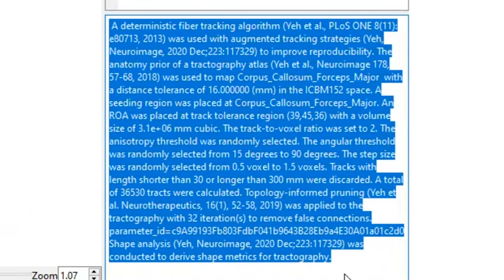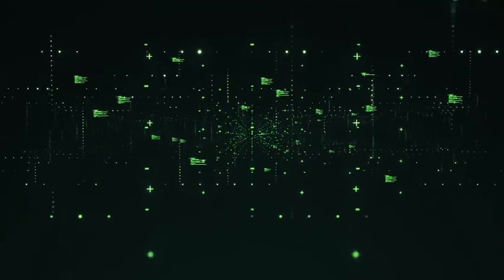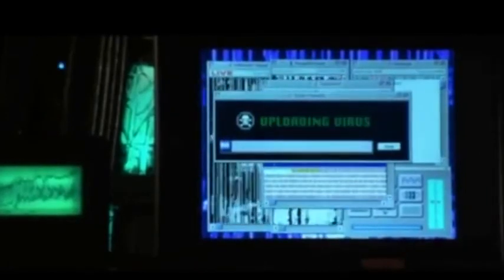This will help complete the method section of a paper. We have checked all pipelines in DSI Studio Cloud. In future versions, there could be more pipelines added to broaden the scope.